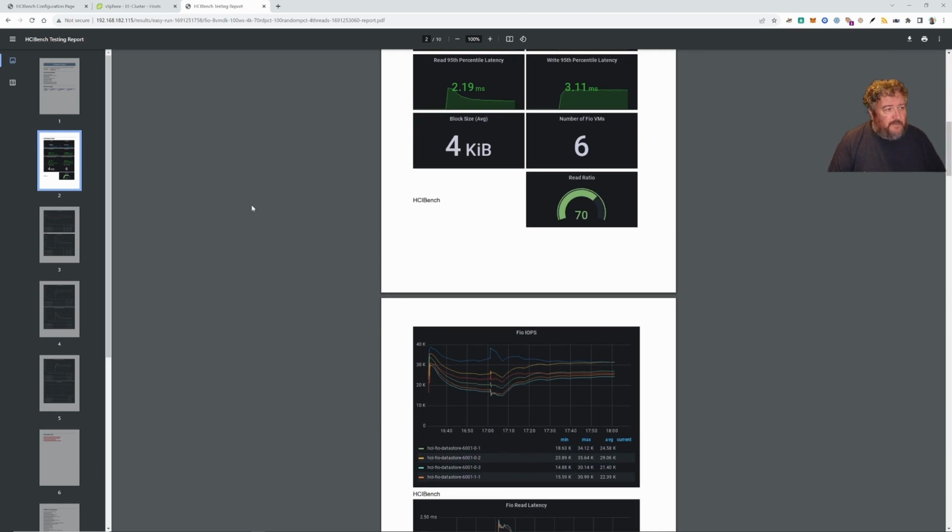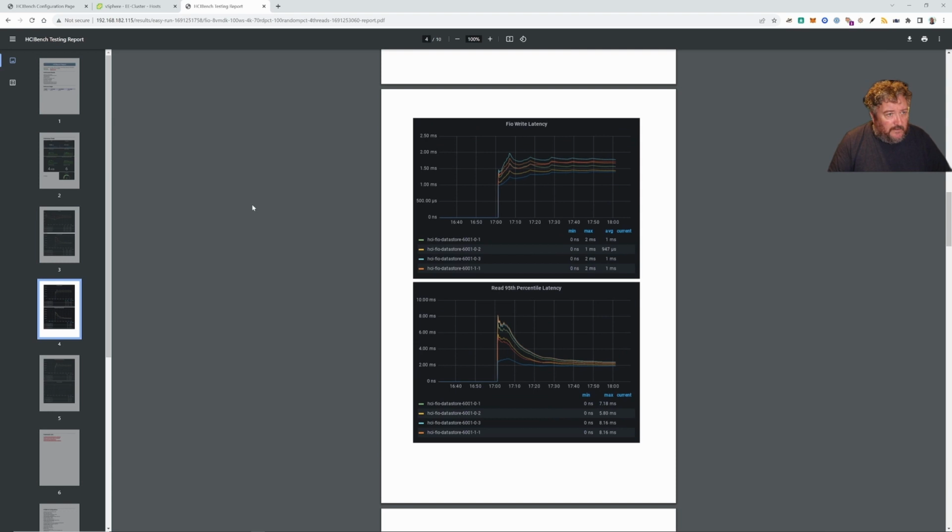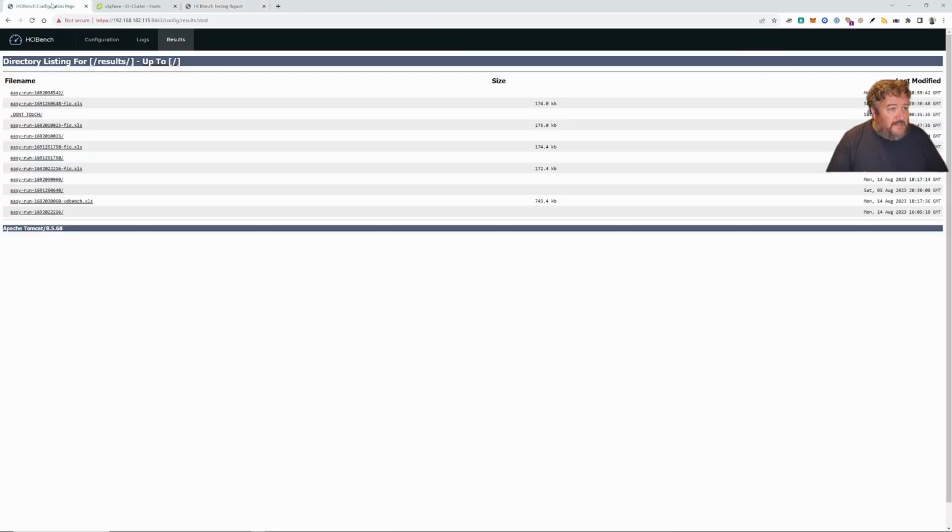And I'll upload all these PDF links so that you can download these as well. So that's it. That's how we use HCIbench to run benchmarks on our vSAN environment.